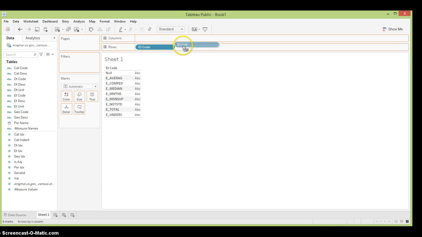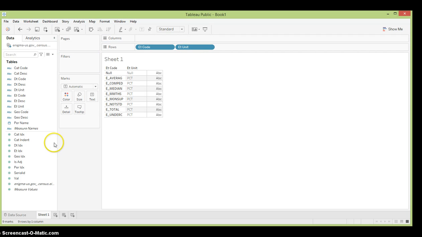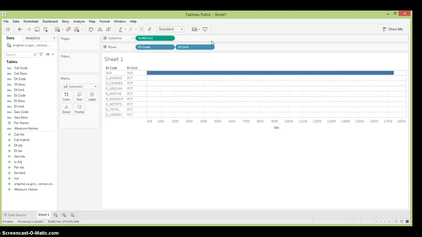So I see what unit looks like. PCT, I don't know what that means. Val, what's this? Because it's a measure, it already did the measurement. It already turned it into a sum. I guess value means value, maybe monetary value.